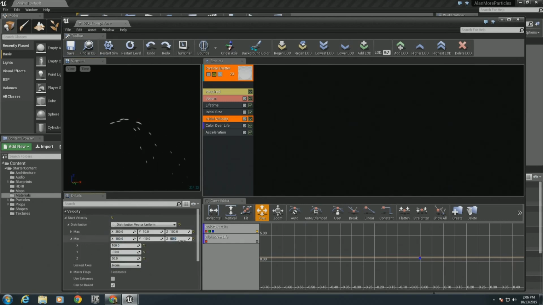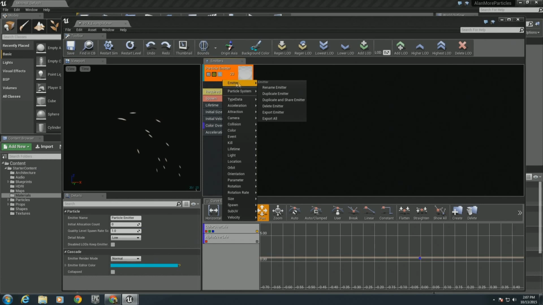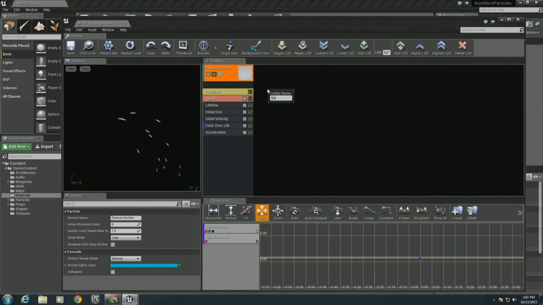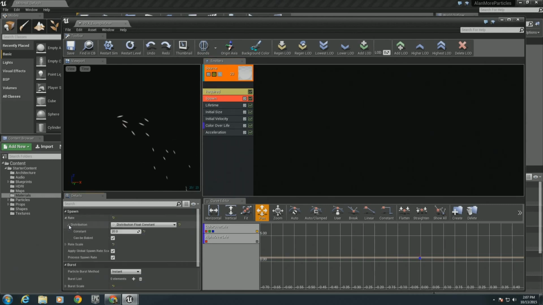If I reduce the amount of z there, or even go negative, I'll start getting kind of an outward push with a little bit of change in velocity. So this is the kind of behavior that we can do, some pretty simple effects that we can then compound on top of. So if I want to have something that has a little more behavior to it, I can rename this emitter to source. I'm going to drop the spawn rate because I'm not going to want as many of them, because I'm going to fill it with something else.